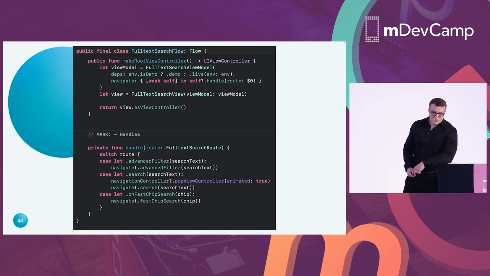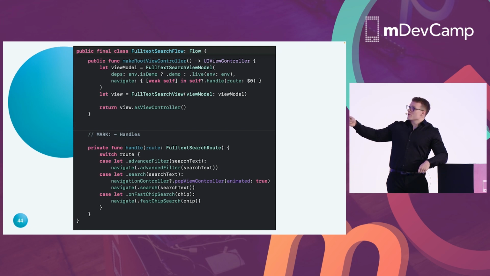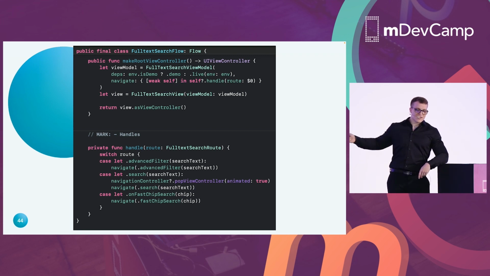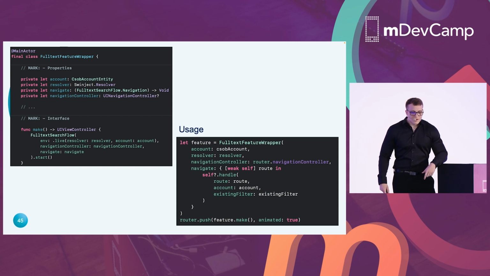So, for example, it can look like this. Every flow has to create the view controller, and every flow handles its feature flow in it. So you can see we send some route to show some other screen, or to dismiss something, or to navigate somewhere outside. This is the feature wrapper.